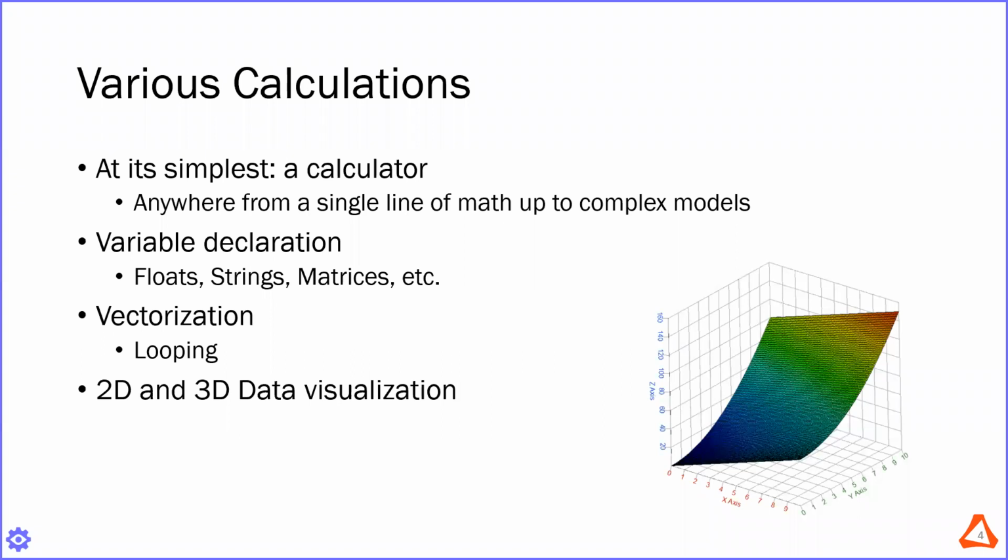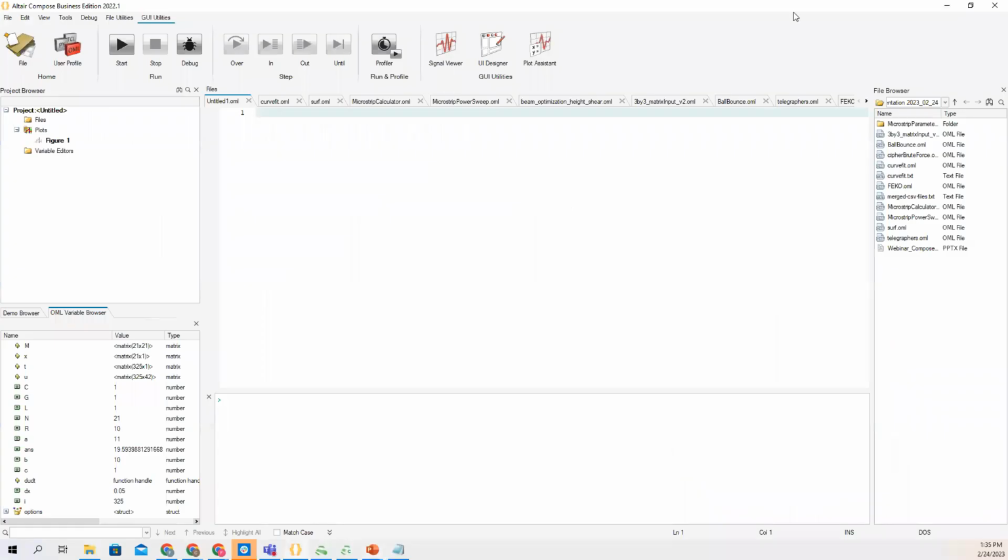And there's some powerful tools available there to take a look at that. So I'll go ahead and pull up a couple of just simple examples to show kind of what the interface of Compose looks like. So we've got our script editor right here in the middle. This is where we can actually type our code and start saving variables and telling the program what we want it to do. Down here, we've got our OML editor, which is good for quick changes, quick calculations.